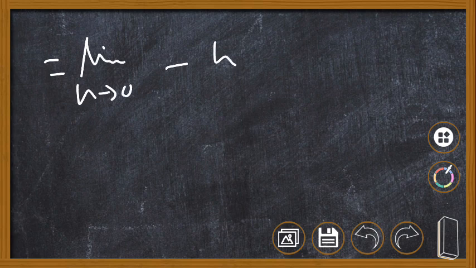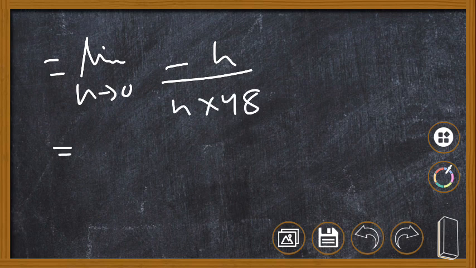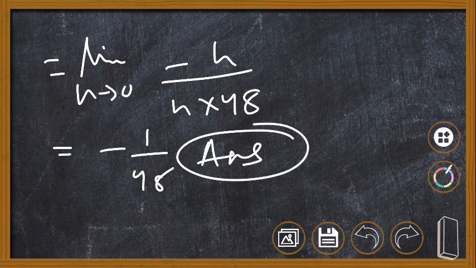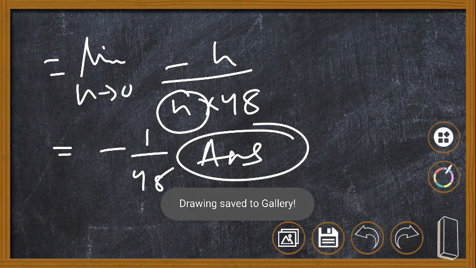So, let me show it once again, that will be limit h tends to 0 minus h divided by h multiplied by 48, h is getting cancelled, and I am getting the answer to be minus 1 divided by 48. This was the original question. I have written by mistake this one as h cube, that is why we are getting upside answers. So, it was actually h. Now, let me save this page. Let us proceed further to the last question of today, right.